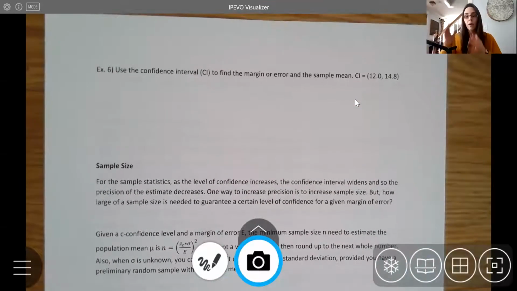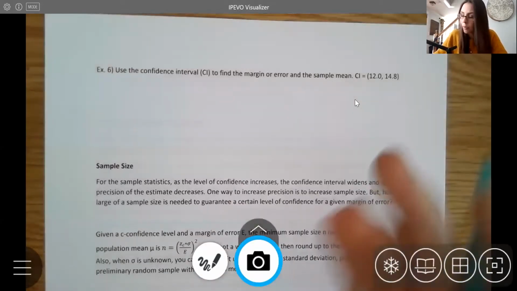All right, so one thing I want to help you guys figure out is sometimes it's helpful to work backwards. There could be an example where you're given the confidence interval, but maybe you need to work backwards and find the point estimate or to find the error. And this can be true with technology. So maybe you're answering a question on technology and you found the confidence interval and now the question's asking you for the margin of error. And you're like, well, I didn't do that. I didn't use the formula. I used the technology. So how can you work backwards?